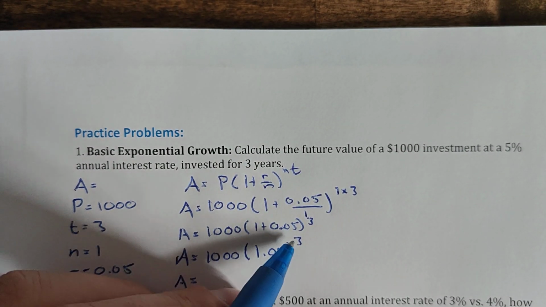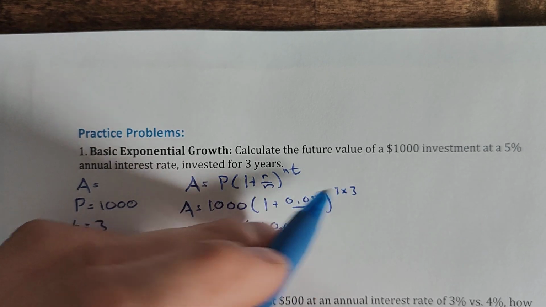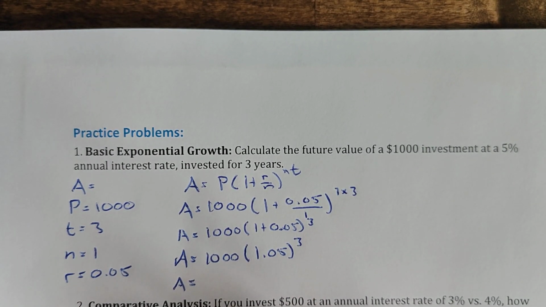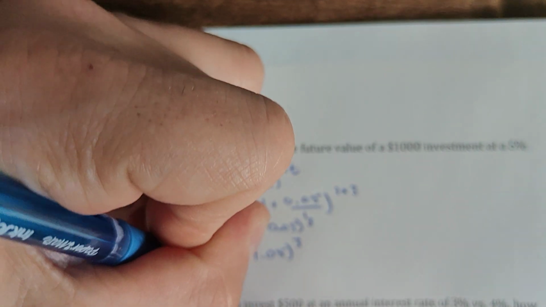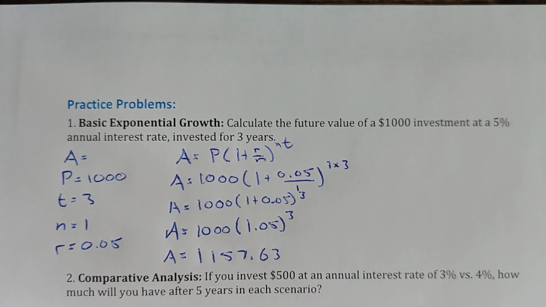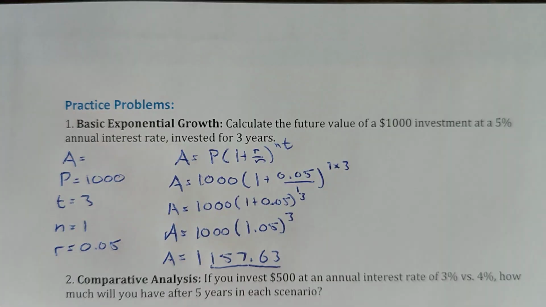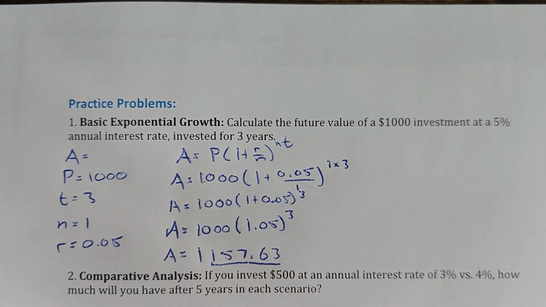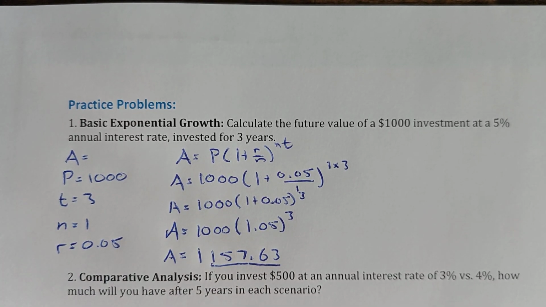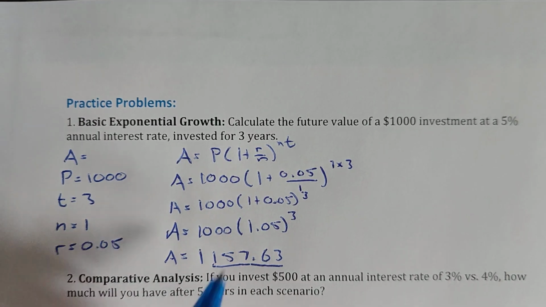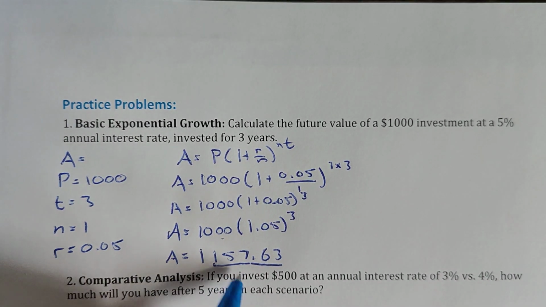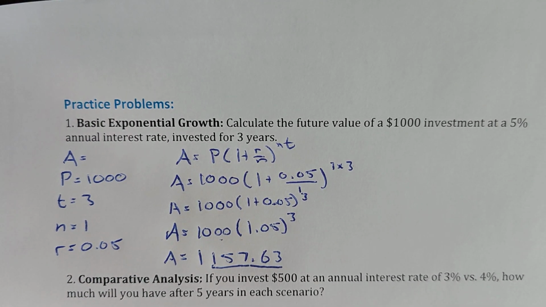This only happens where it's nice and exactly 0.05, and the 3, why they're exactly the same, is only because it's a 1, it's annual. If it was a day, week, month, anything, it would completely change the number. Working that out, however, we got 1,157.63. Thus, we have made $157.63 worth of interest on top of the initial $1,000 that we started with. So remember, this is the final amount, not the total interest. The interest is only whatever we started with plus the extra here. So in this case, $157.63.